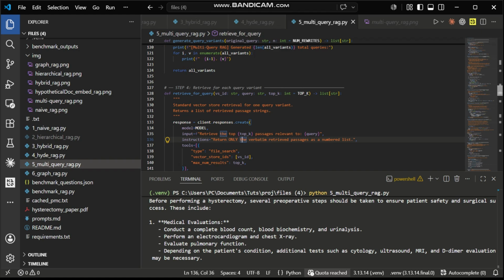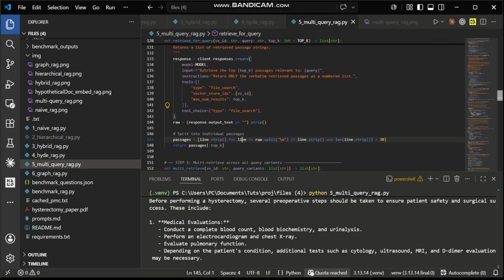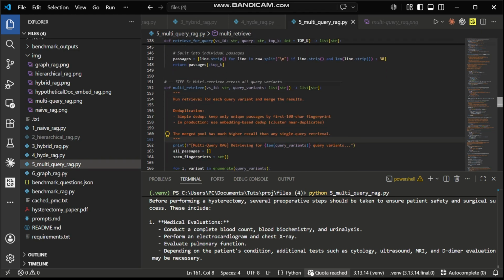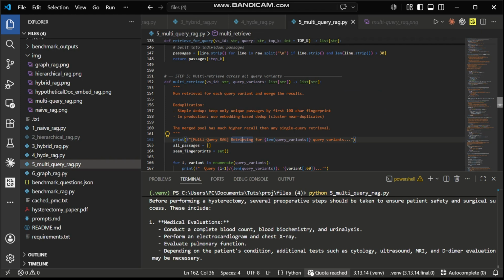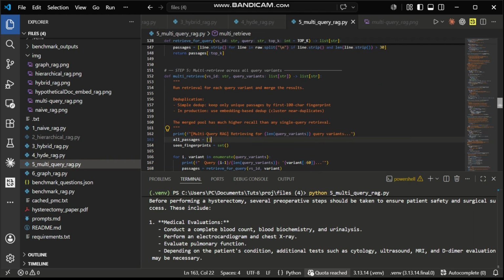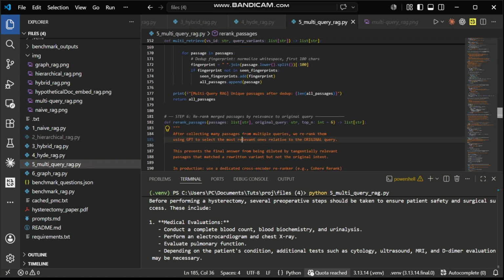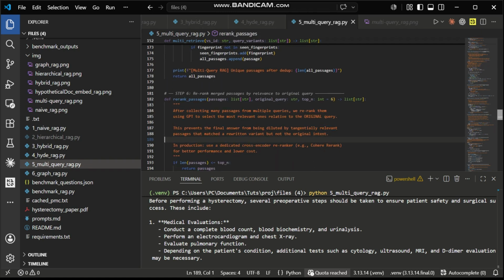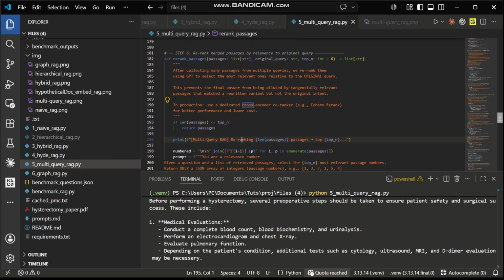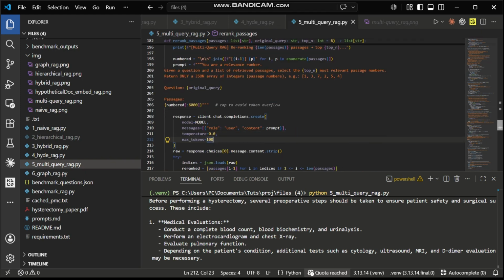Then for each and every question, we retrieve the chunks from the database using multi retrieval. This is where it occurs. The next step that is very vital is re-ranking. Why is re-ranking very important? It reduces the dilution of the original question that the user asked. In certain situations, you can use a cross-encoder re-ranker instead of using an LLM like we are using over here. There's no temperature here.